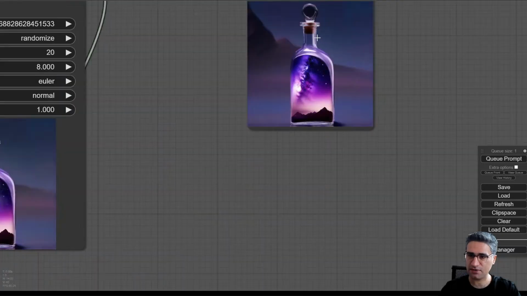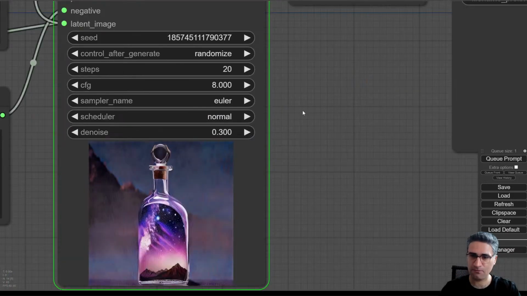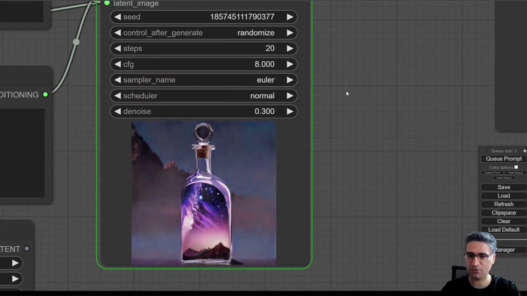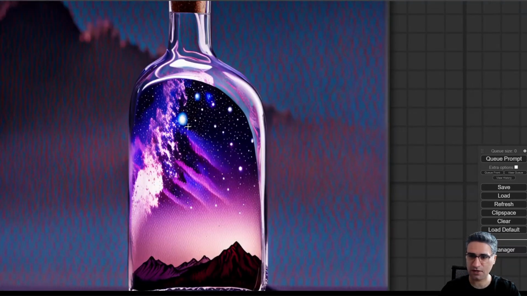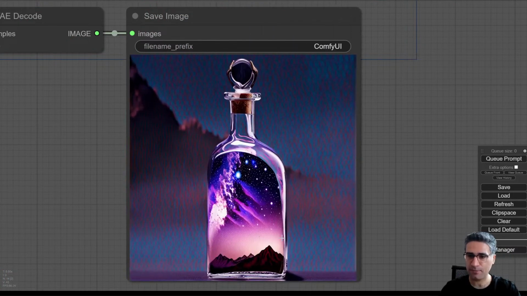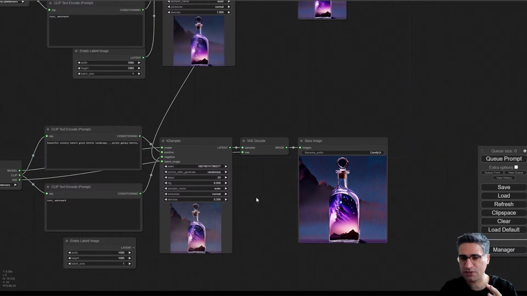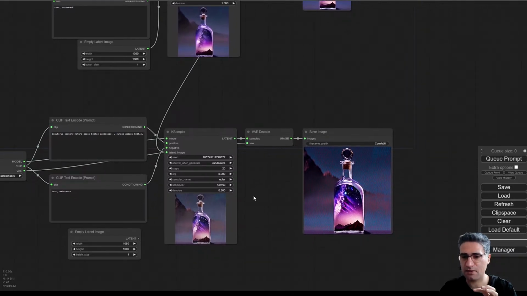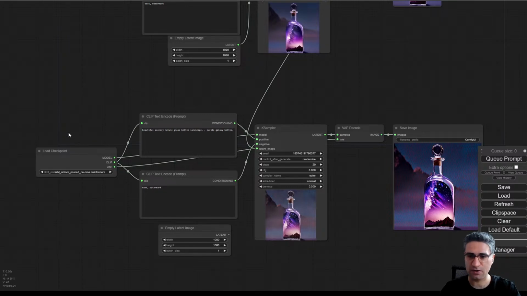Okay, after that I will try to explain that way also. And here you can see, here we have this image, and now it's going to process with the refiner version, and we have this version here. Okay, and actually this is the main workflow, and this is the way that you can use another checkpoint in ComfyUI.